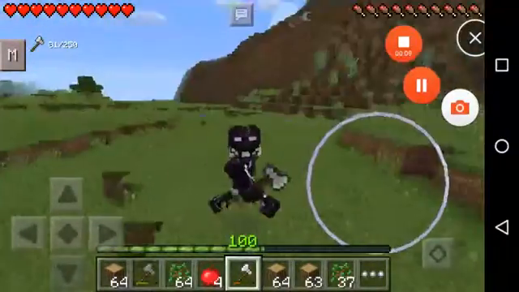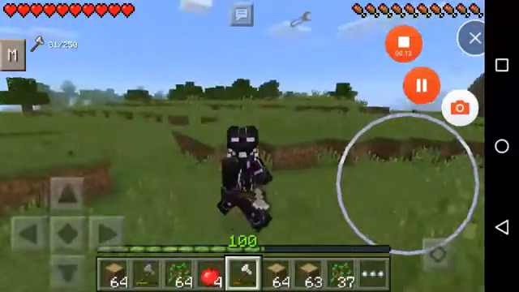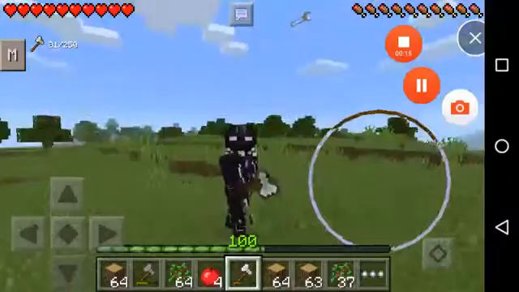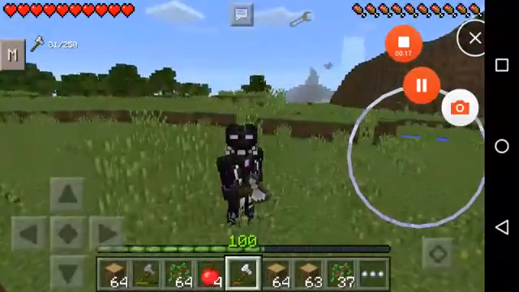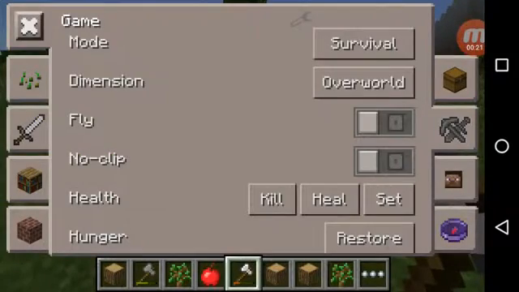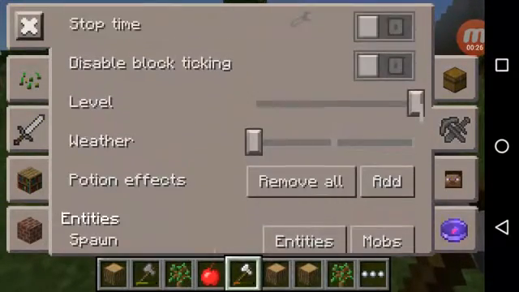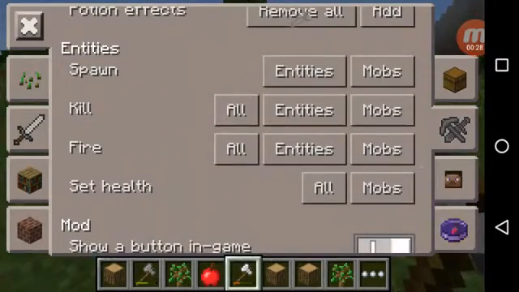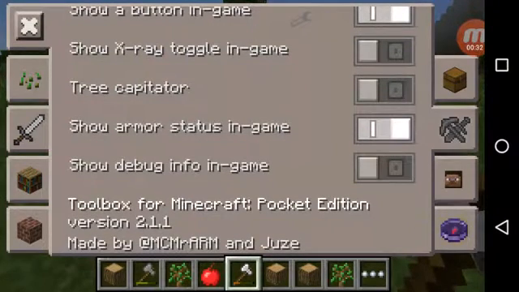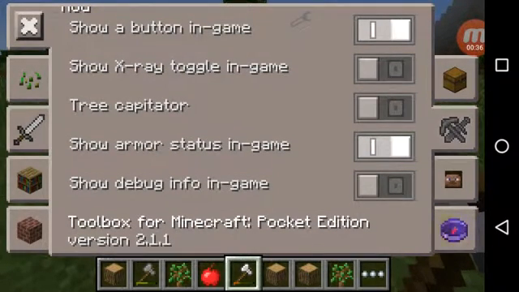And if you don't know what this is, I made this up last episode, and we got all of this. I'll show you in a sec. So what we have here is a mod called the Toolbox Mod, and it's basically like a Too Many Items mod, but I'd say it's better. And what this actually is, I'll show you.